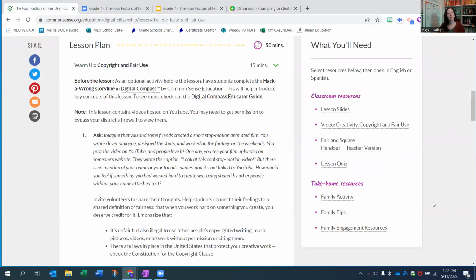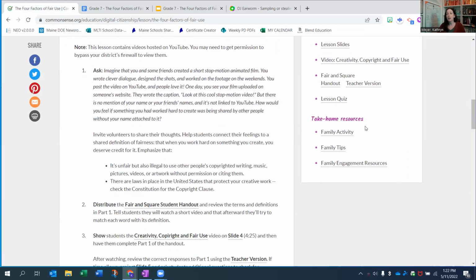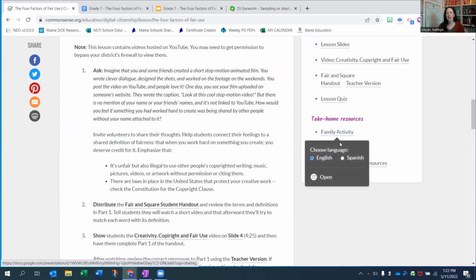The other piece that I want to point out to you, because I think it's really lovely what they have put together for educators, is that there are take-home resources. So you can share these resources out maybe in a classroom newsletter or in an email, or send it home with the students for their parents. May get there, might not. Maybe you have a class website you could post this information to, but I think this is a really positive way to engage parents in what's going on in your classroom, and in the very similar way that they give teachers a script to talk to their students with, they also do that for families, which I think is really important.